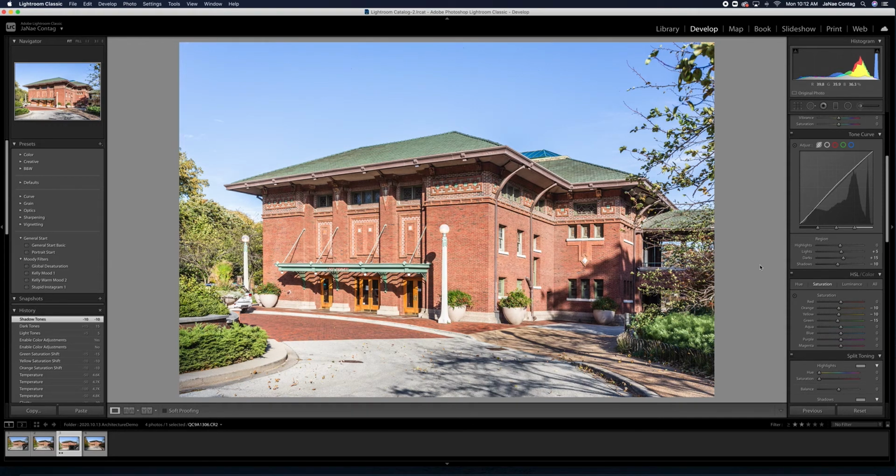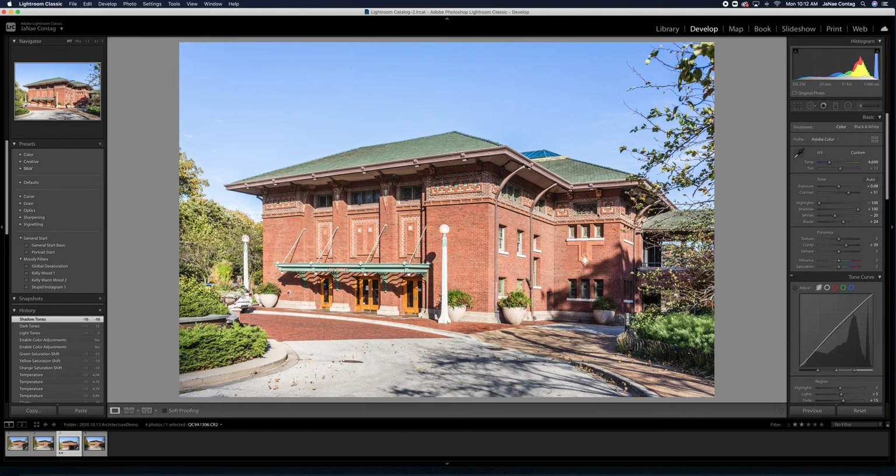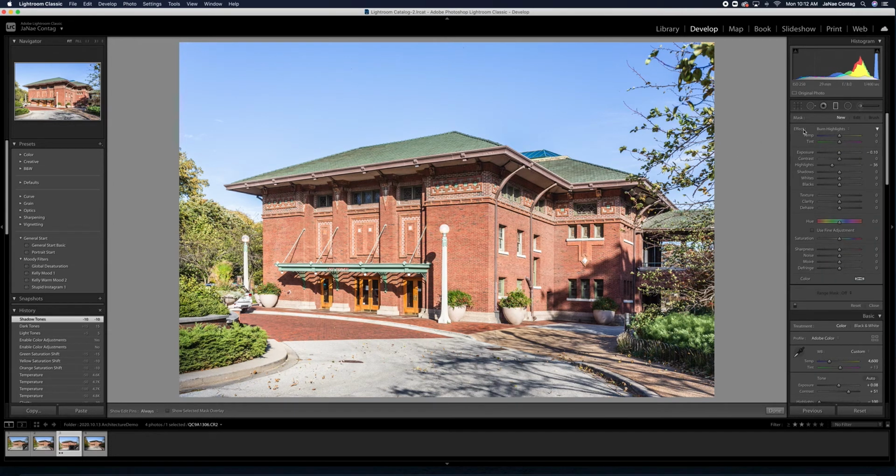So now I'm in a place where I can start adding a bit of masking and selectively burning in highlights, just like what I would be doing if I was working on this image in a dark room. So I'm going to come up and grab my graduated filter. I can also hit M, the button M, and I want my effect to be set to burn highlights. And you're going to notice, especially with images that have sky, burning in the highlights is really great in the sky, just like that, pulling down that mask to add in a little bit of that really nice blue saturation up top, which works really, really well.